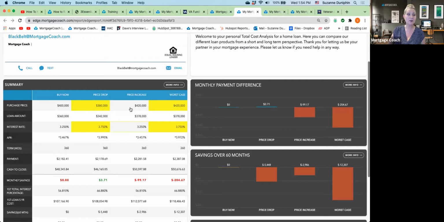Let's look at another example of, what if the price goes up on the home? And what if the interest rates stay the same? Okay, you're looking at about another $100 a month in your payment. Worst case, what if home prices go up and rates go up? Then you're looking at another $200 a month in your monthly payment. So you're not saying this is what's going to happen, you're giving them multiple options in case these things do happen. And what does that look like?